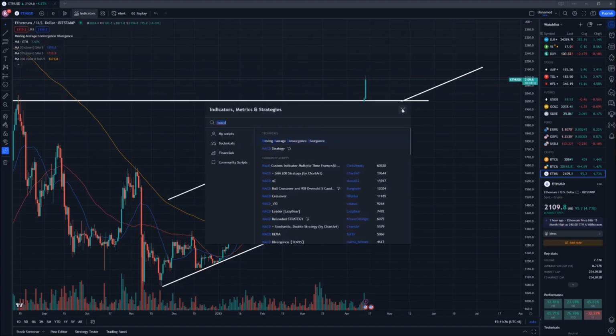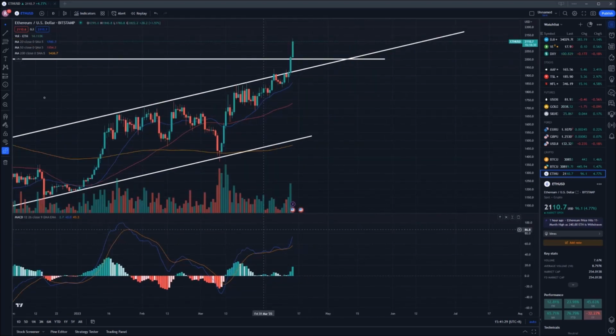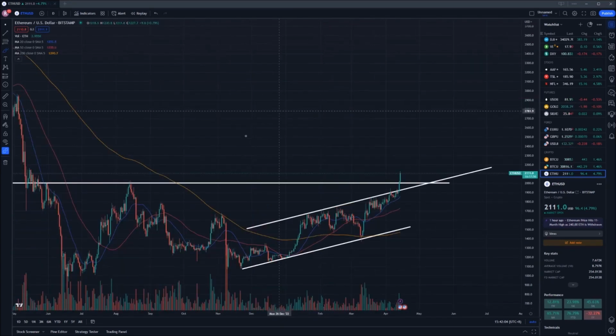MACD wise, what are we seeing here? We can see that a rejection occurred, which is awesome for us. In fact, multiple rejections have occurred, but this is the real point at which we've been able to take liftoff. The main rejection was back here on the 9th of April. You can see a brief little bit of red down there, and that 12-day EMA started moving back upwards, and you can see it's now soaring way further away from the 26-day EMA. Really positive stuff, and I think just the start of a nice green little curve of candles just down there. Really positive signs at this point.